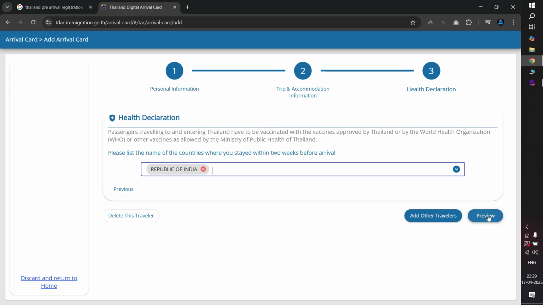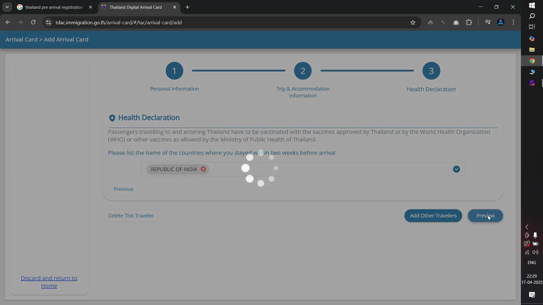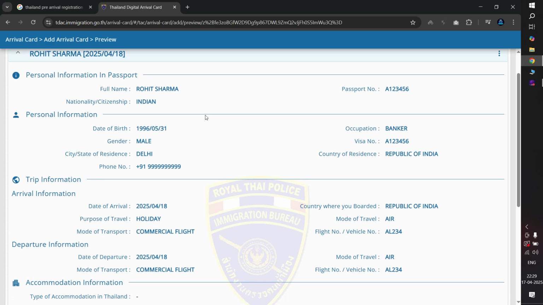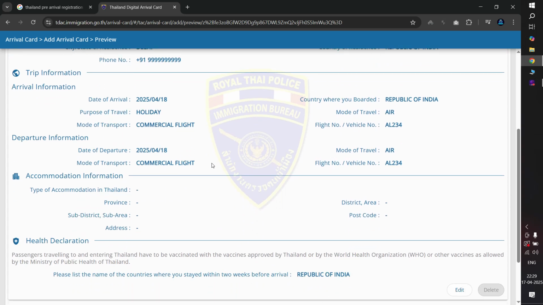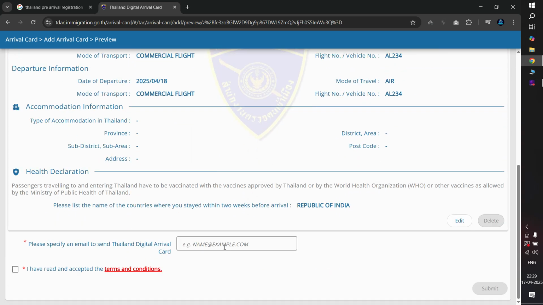Then you have the last chance to preview what you filled in. You can preview or edit if you missed something. The main thing is your Gmail ID, which should be correct, where you will get your PDF or information. Make sure you fill it in correctly.